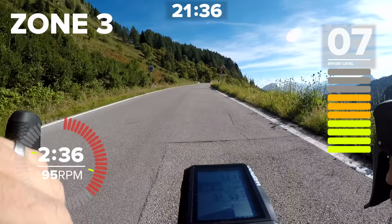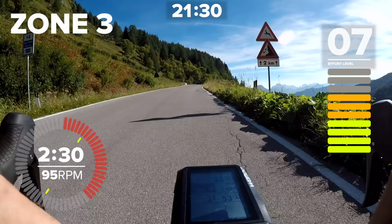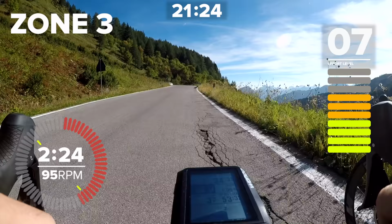Most beautiful though, I reckon it's worth it. I'd sacrifice a bit of oxygen density for mountain views. I seem to remember Chris and I not talking much on this climb. No, it looks like you're trying to drop him every time you do an effort.